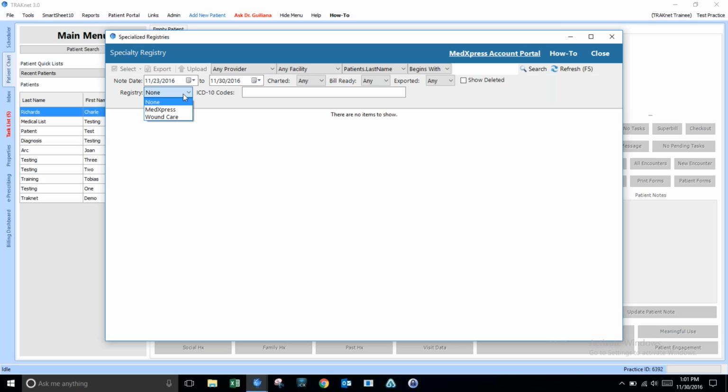If you are working with Wound Care or MedExpress, you'll want to select that registry. Any other registries, you can leave that as none. It simply denotes which registry that you're going to use. And then with MedExpress, since it is integrated, it's going to give you the ICD-10 codes that MedExpress wants already listed right in there.